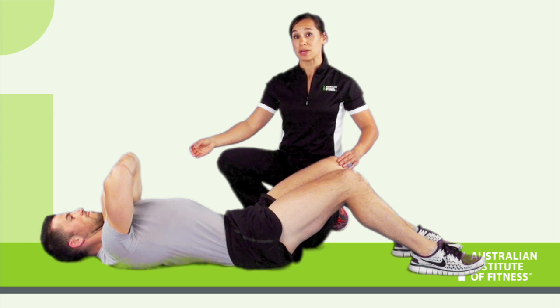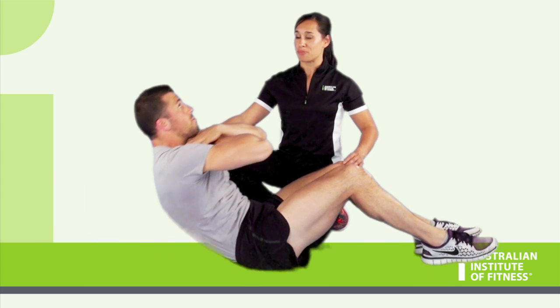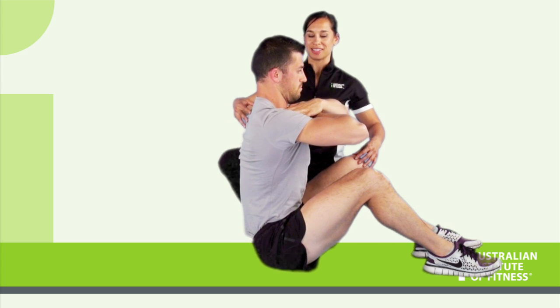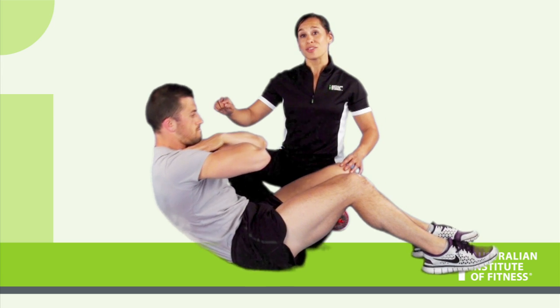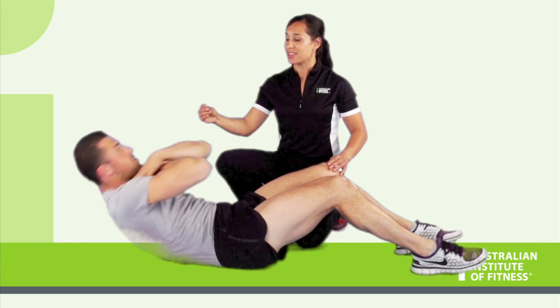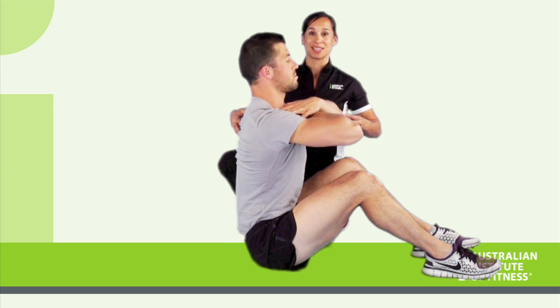He's going to take a big deep in-breath and he's going to curl himself back up into a nice seated position. Ask you to do that again. This is a lot harder on the core because he eccentrically has to control the descent and then he concentrically has to work at the same time.